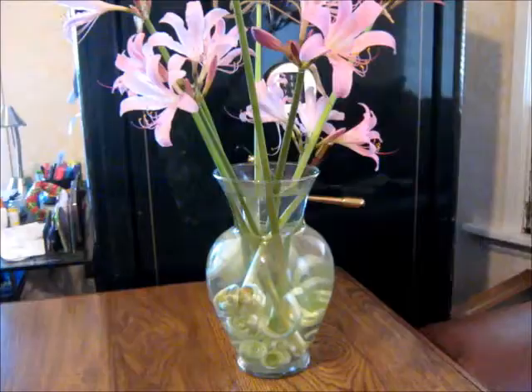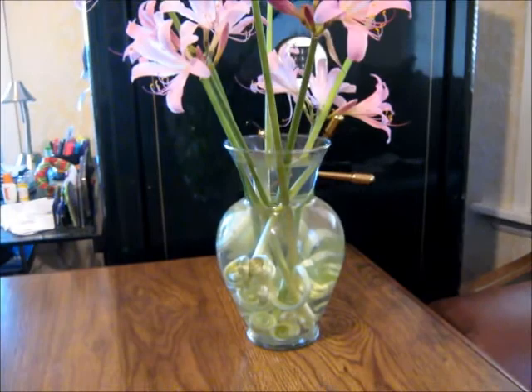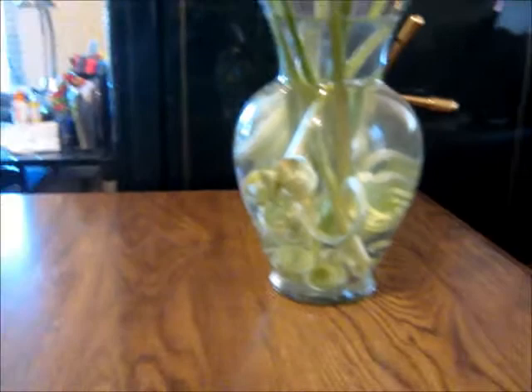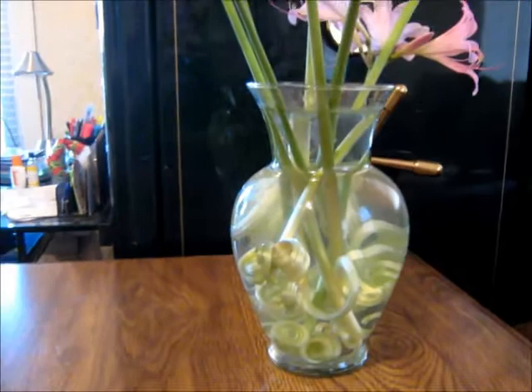This could have been just a regular picture, but I went ahead and put it on video. This was a surprise — my wife Lily has a bunch of them and she brings them in here. We put them in a clear bowl. She cuts the stems square, but for some reason the bottoms of the stems curl.